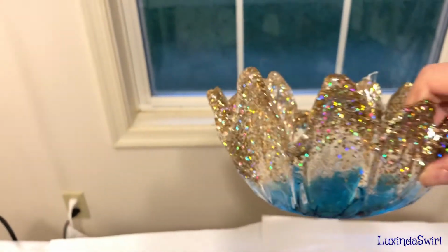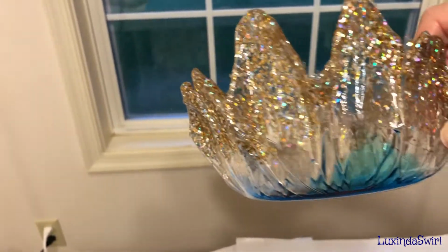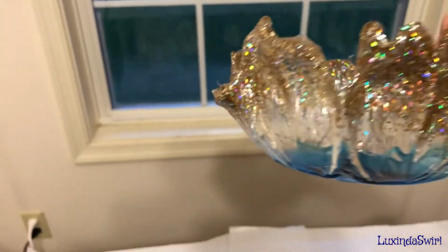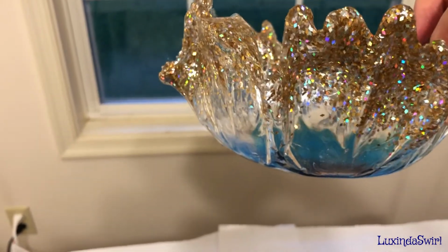Let's look at the other side. Here we go. It is so beautiful and sparkly. Oh, I just absolutely love it. I love this dew glitter too. That is gorgeous.